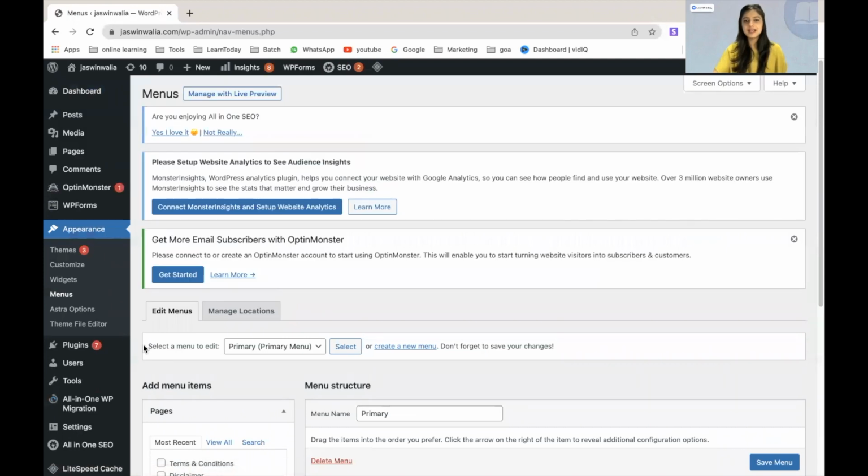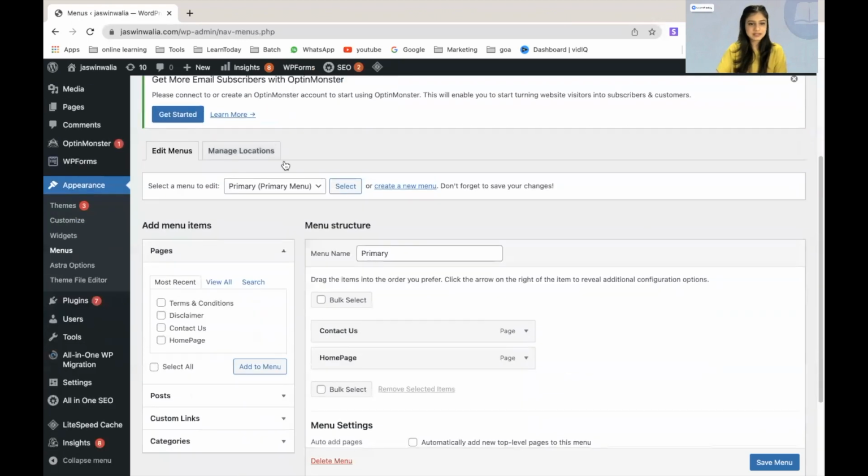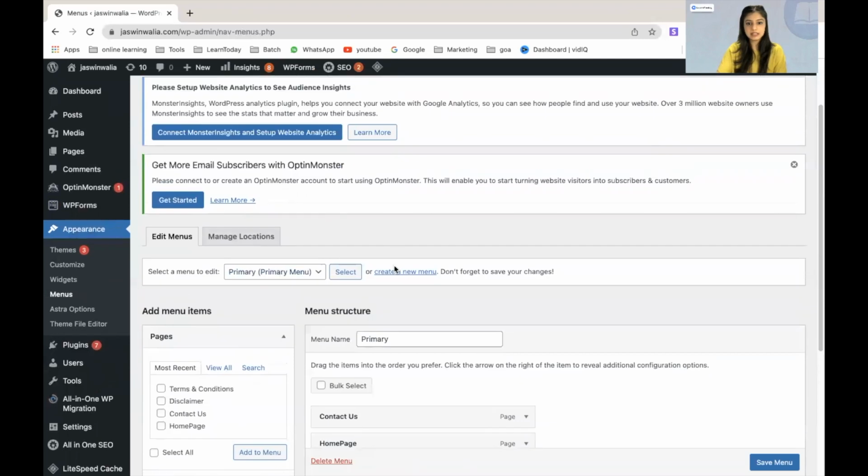Lovely. If you have already created your primary menu by looking at our primary menu SOP, then you should know that the procedure is similar. Let's go ahead and see how we can create a secondary menu and what pages should we add on our secondary menu as well. So as you can see, we already have our primary menu right here. What I will do is I will create a menu by clicking on create a new menu.